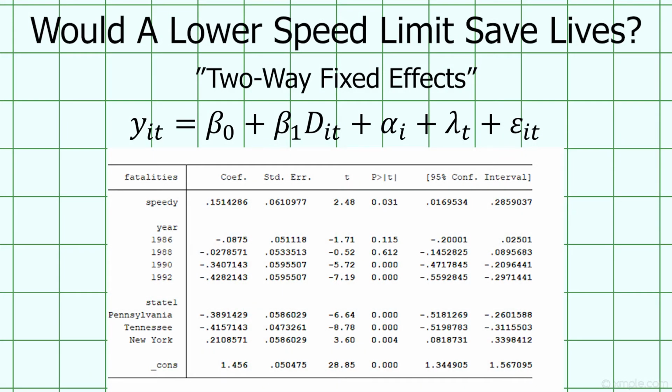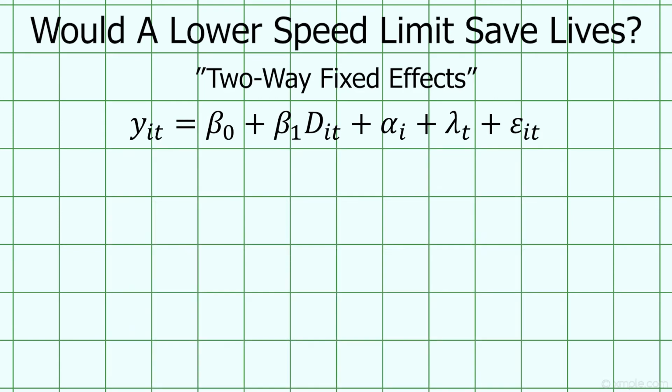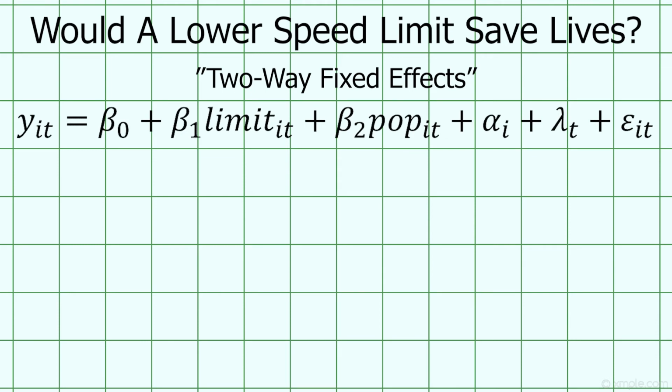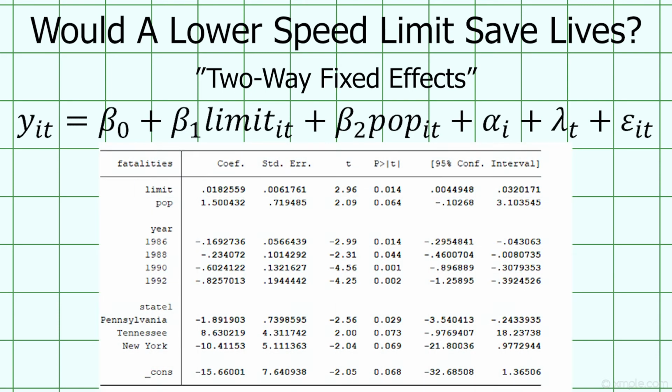There's also no requirement that the treatment variable be binary. We could replace this binary variable with a continuous variable that indicates state i's speed limit in year t. This would be particularly useful if, for example, Ohio raised its speed limit to 65 miles per hour, but Tennessee only raised theirs to 60 miles per hour. We can also include control variables so long as they vary by both state and year to avoid collinearity. For example, we could control for each state's population, like this. Looking at the results of this model, we can interpret this coefficient as telling us that each 1 mile increase in a state's speed limit results in an additional fatality per 10 billion vehicle miles traveled.